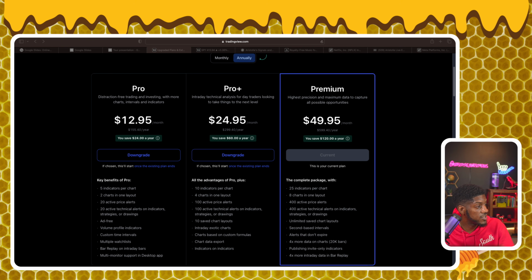All right. So here's a look at the plans that you can use for TradingView. The only difference that I see really is the amount of indicators per plan. As you can see, this is my current plan. I have the Premium plan. That is because I am a pro day trader and I need lots of things to look at. So I love the 25 indicators, even though I'm not looking at 25 indicators. It's just nice to know that I have as many options as possible.